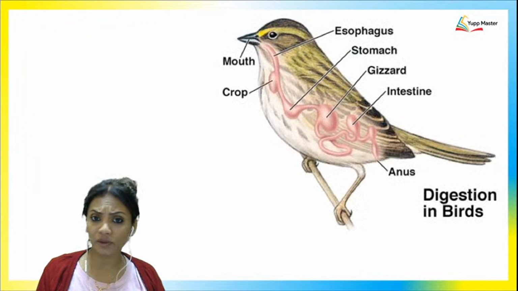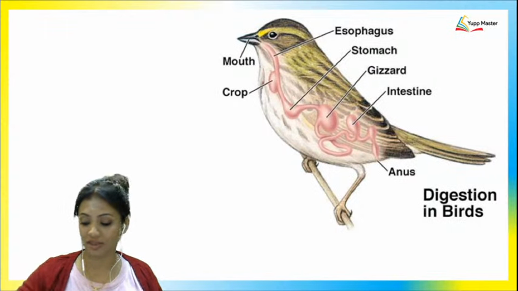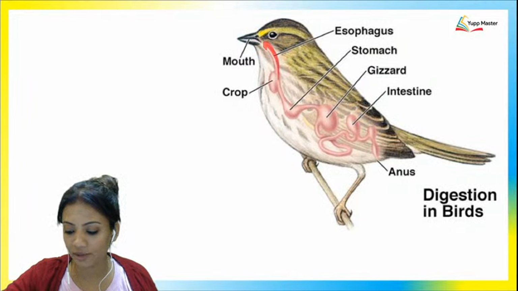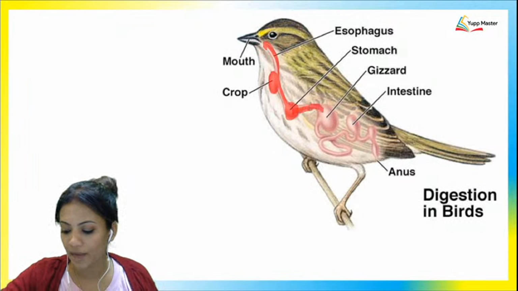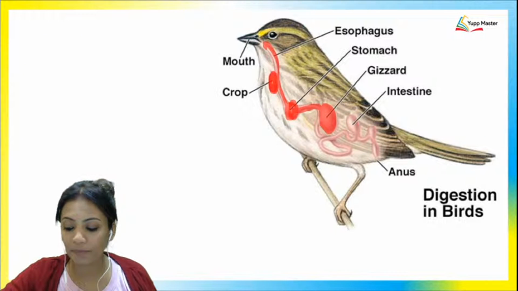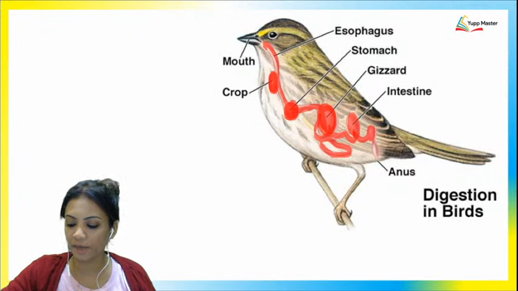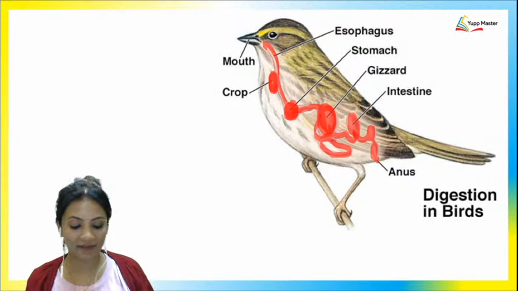Talking more about the digestive system of birds, look at the digestive system. Can you follow the pathway of the digestive system? This whole pathway that you're seeing is the digestive system of this bird. Now, can you see all the different parts over here? Let's start labeling them. First part here is called the crop. Second part here is called the stomach. This here is the gizzard. Then eventually would come the intestine, which is coiled, and finally opening up into the anus. Even the birds have a cloaca region.